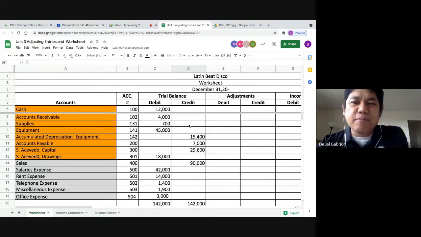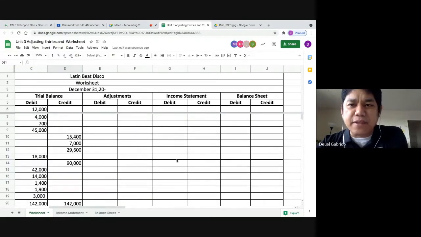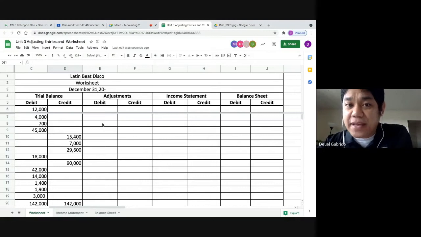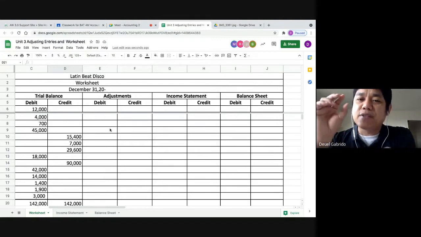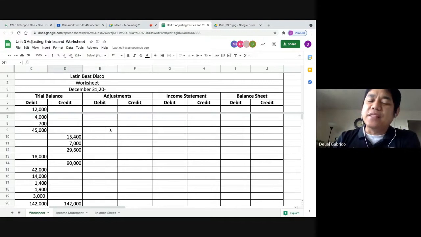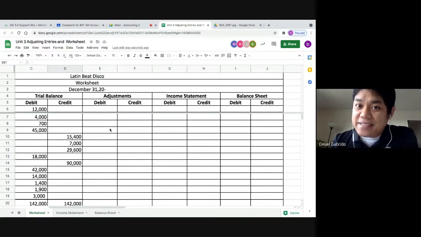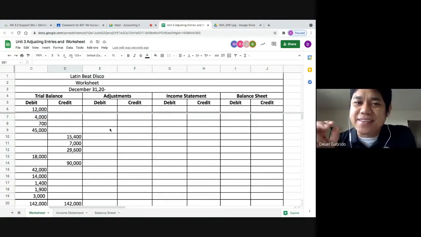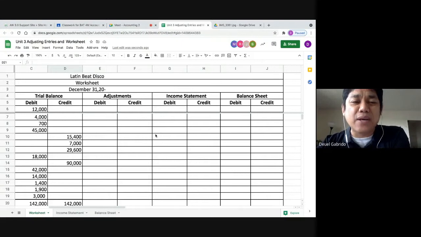Okay. But this is the thing, guys. Before we do the income statement and balance sheet, we need to make some adjustments because, as I said, guys, what's the purpose of adjustment? We need to update the correct amount, all right, for the period that I want you to prepare. For example, I want you to make a monthly income statement. Did we consume some of the supplies? Have we used some of our prepaid rent? So in that case, we need to update so that we can know the adjusted or the correct amount that we will put in the income statement and balance sheet.